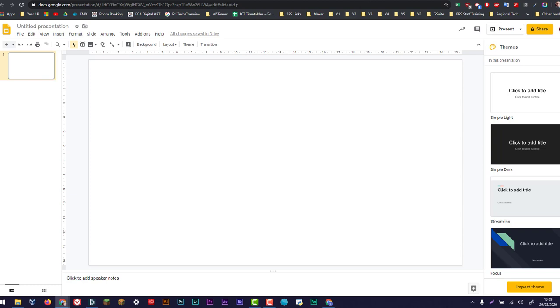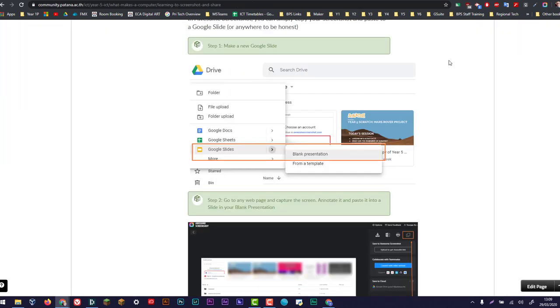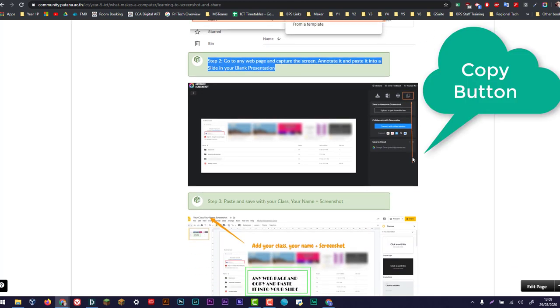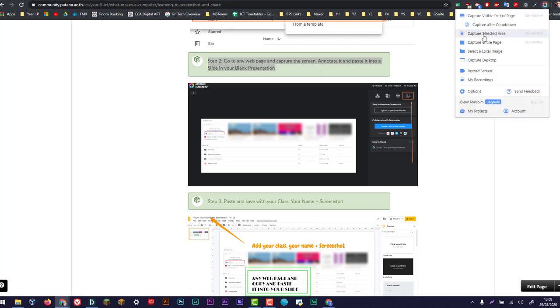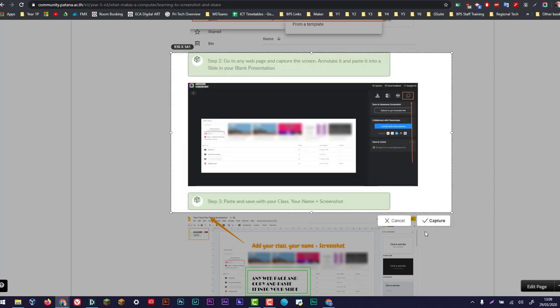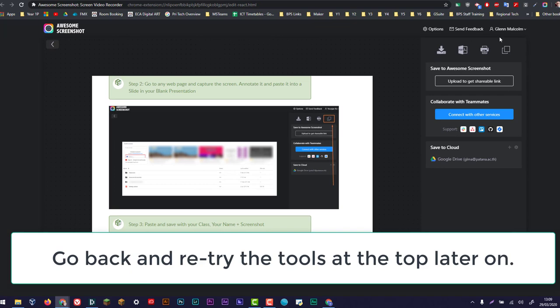And what I'm going to do now is inside my annotation, so I'm going to go into this bit here, and I'm going to use my screenshot tool. And in here, we've got our step 2, and we're going to use the copy function, which is over here. I'm going to quickly test this, get my capture selected area, choose a bit, capture it, and when I'm in here, I don't have to do anything to it because once I've hit done, I've got these other options at the top.